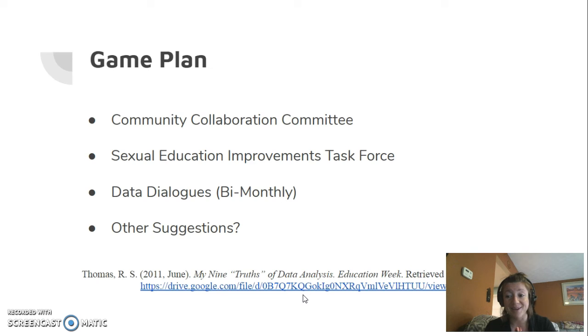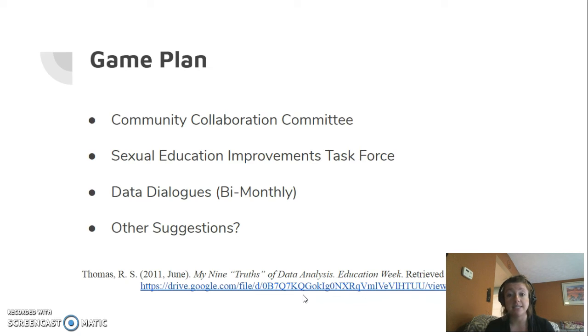So my game plan and what I would like to suggest to my staff is a community collaboration committee. So we would ask for a few volunteers to be part of a regularly meeting committee that reaches out to the community, creates programming, and just dialogue between the school district and members of the community, which a lot of times, to be honest, in a smaller district, those are the same people. So we just want to sit everybody down, get them a seat at the table, and hear what their concerns are and how they think that we can improve all of the 3 points of interest that we talked about: the level 3 math performance, overall decrease in population, and preventing teen pregnancies and helping to connect pregnant or teen moms to the resources that they need.